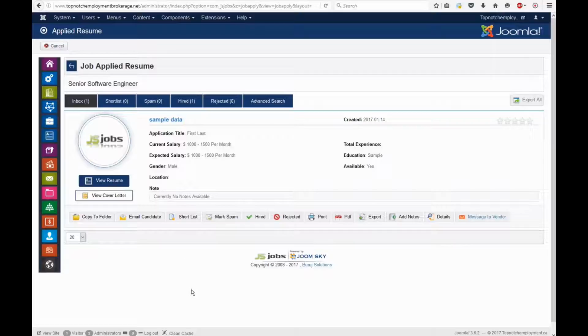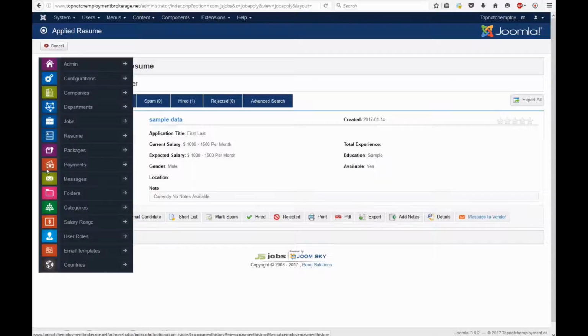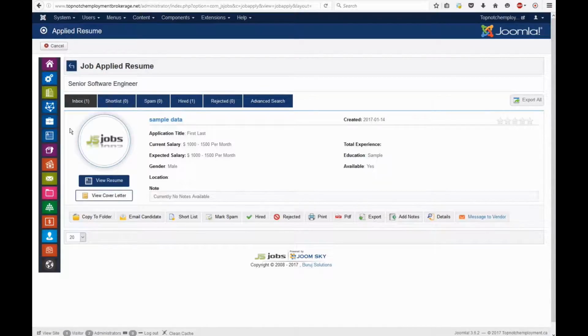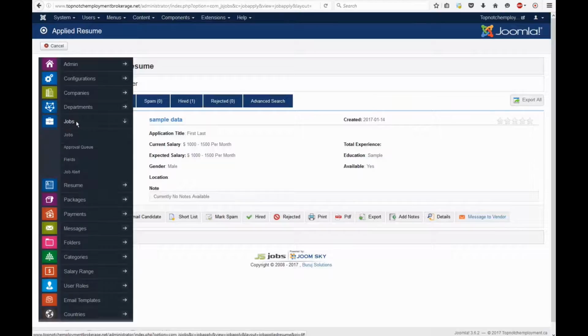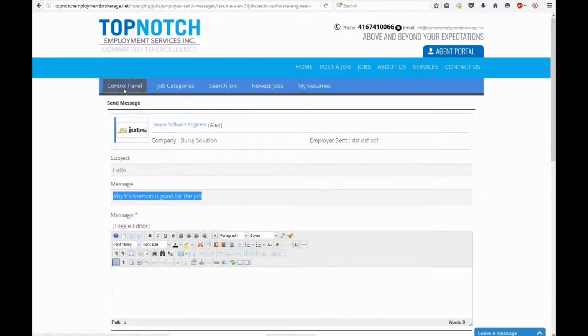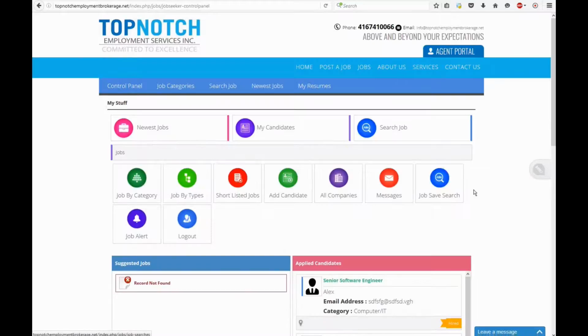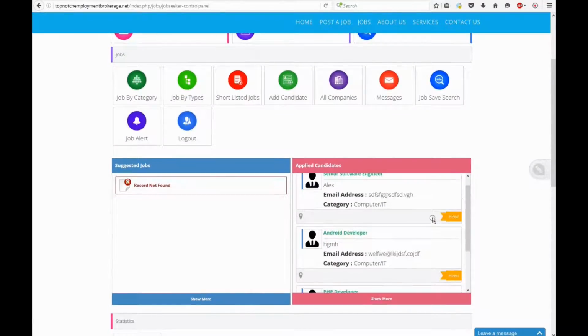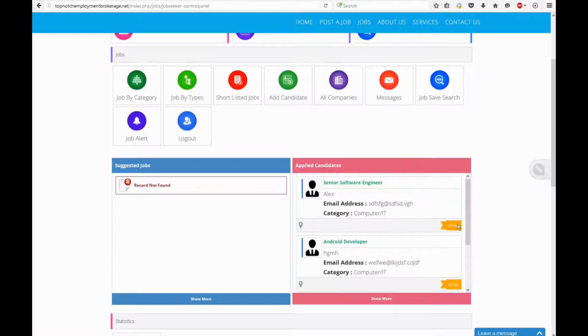So now, here I can see everything. I would definitely suggest you guys go play around with the whole system to find out more about it. But everything for you is here under jobs. And you're able to actually check everything simply here. And now when I go back to the control panel of the agent, when they check, now you see this person here, there's a label that said hired. So they will understand this person with this detail is now hired for this job.